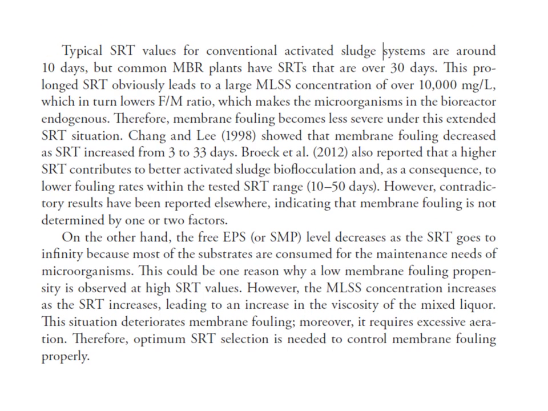So this is another indirect factor affecting membrane fouling. Typical SRT values for conventional activated sludge systems are around 10 days, but for common MBR systems, it's around 30 days. So in MBR systems, we have longer SRT, which means MBR systems have a larger MLSS concentration, which is close to 10,000 milligrams per liter. And it actually reduces F/M ratio, which makes these microorganisms in the reactor endogenous. So the membrane fouling becomes less severe under this longer SRT situation.